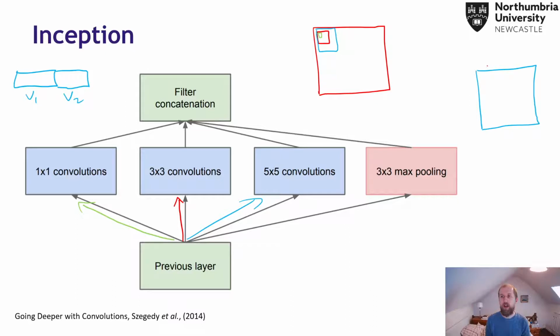So then you'll have an output channel for the 3 by 3, and then an output channel for the 1 by 1 as well, and then a channel for the max pooling. And then you do this multiple times and you get multiple more channels, each with different kernels for the 1 by 1s, and different 3 by 3 kernels, different 5 by 5 kernels. That's a slightly naive way.